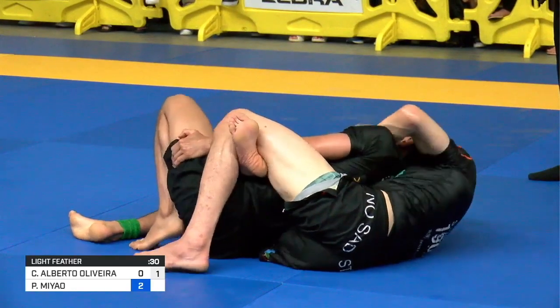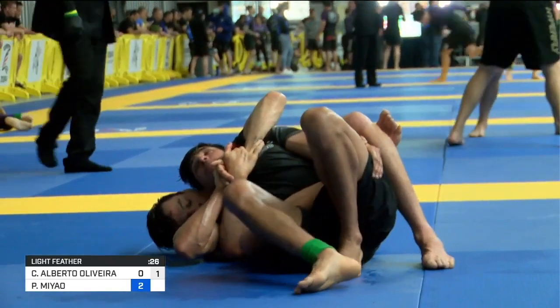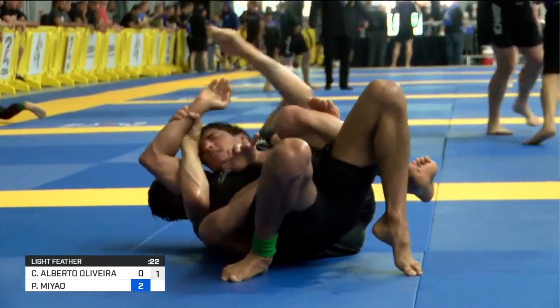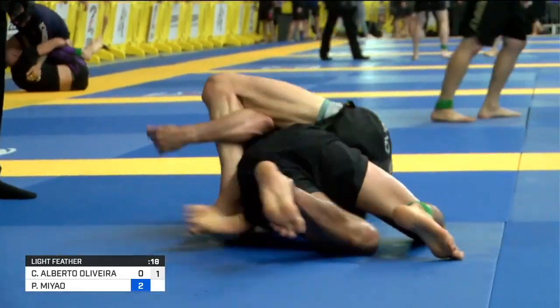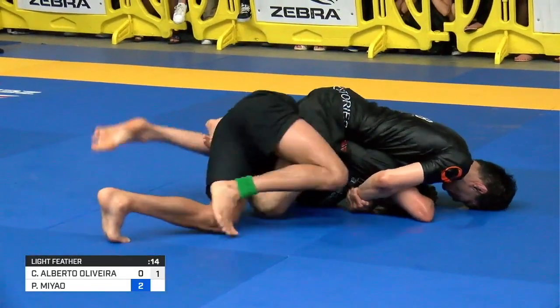Just like I said, I can see the crowd saying, put the hooks in. There's no reason to put the hooks in. He's there, just chilling, waiting for a possibility to submit. If it doesn't come, he already won. Trying to go for the rear naked choke with one arm, trap the arm. He has a very good, strong position right now.